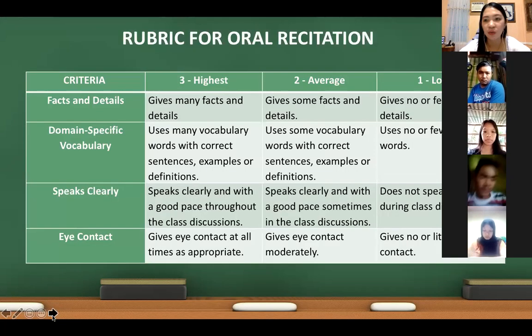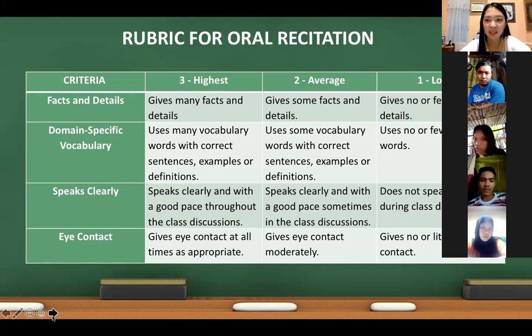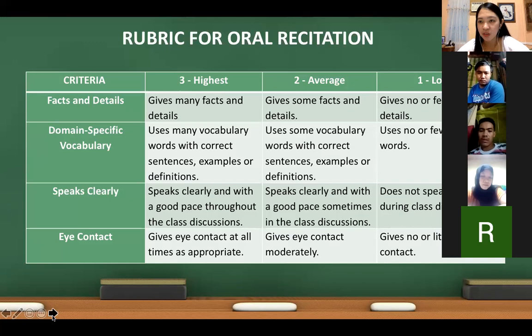And next is for the rubrics or criteria. Paano kayo i-rate ng teacher ninyo? For oral recitation or the recitation, you will be rated if the things that you were saying in the class were based on facts and has details. And of course, the vocabulary itself dapat tama. And then, if you speak clearly, so importante talaga na hindi kayo maglalag, maganda ang internet connectivity ninyo, yung inyong audio. So, dapat hanap kayo ng lugar kung saan hindi kayo mapuputol during the class. And also eye contact, baka nagbabasa lang pala kayo ng mga sagot, so mawawala yung eye contact dyan.